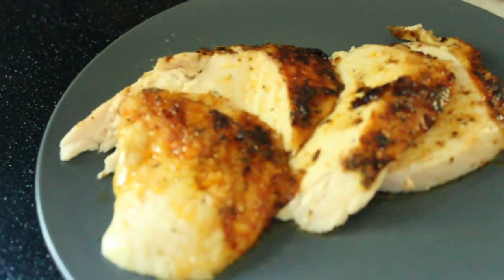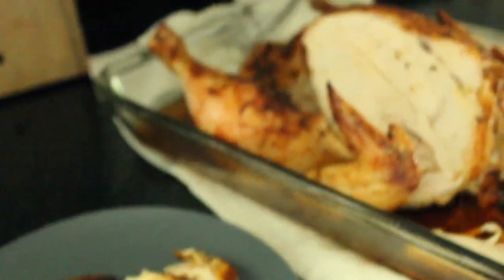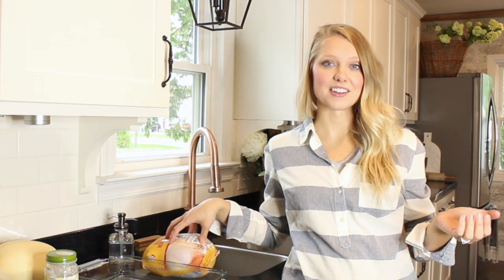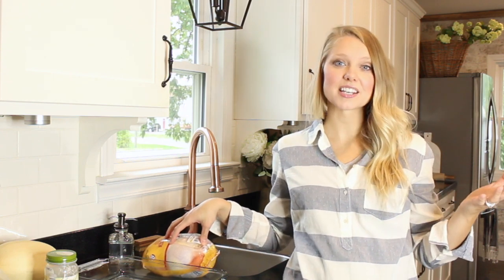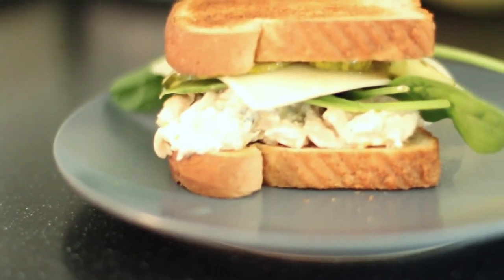This is just such an easy go-to recipe for me. I usually make one, sometimes two whole chickens a week, and we do these for lunches. And so I'll roast the chicken on the first day, for example, and then the following day we could have shredded barbecue chicken sandwiches or chicken tacos or nachos. Chicken salad is another favorite.